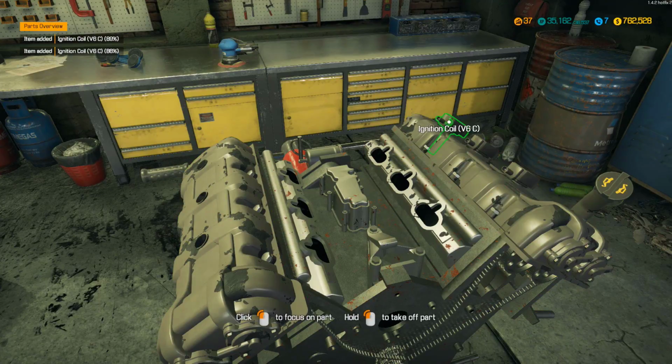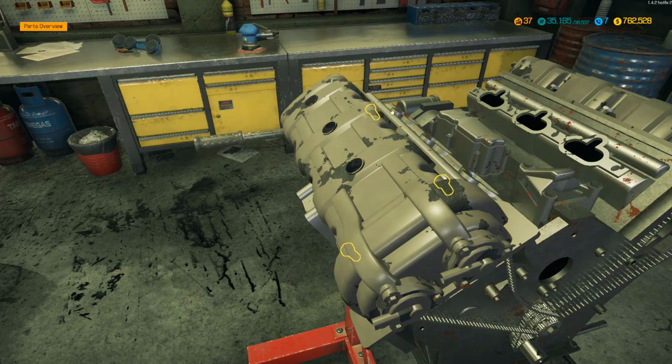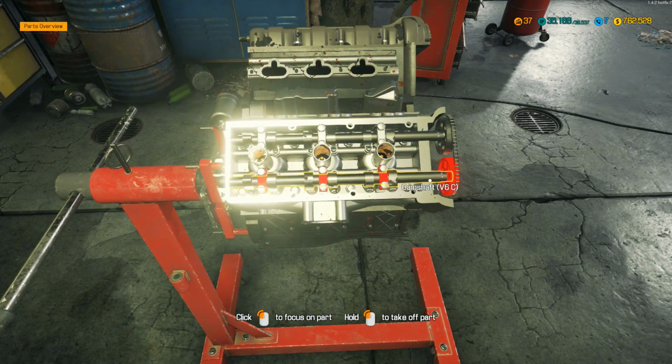It's just cool. It's just different. There's nothing real fancy. It's not like it's, oh my God, ignition coils. But compared to what we've been working with, it's always nice to kind of switch it up a little. And here we go. Look at that. Isn't that kind of neat?